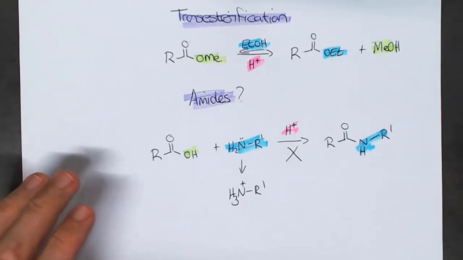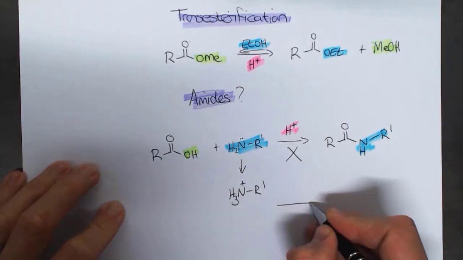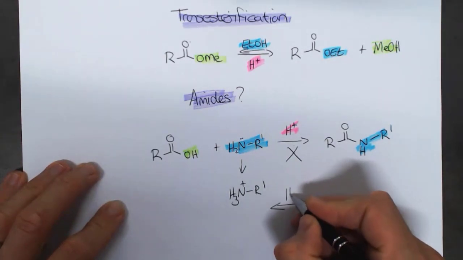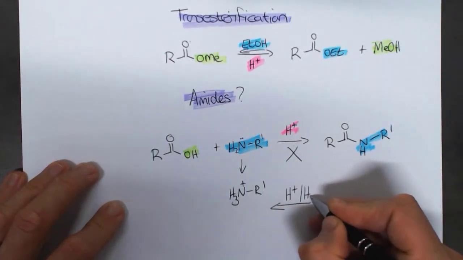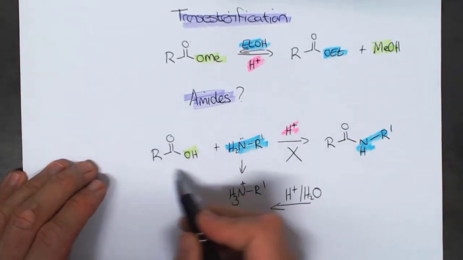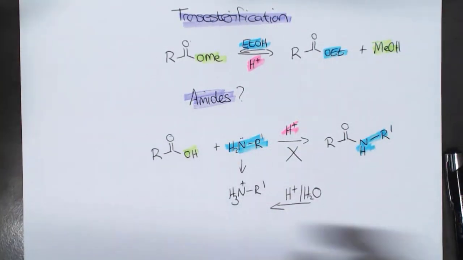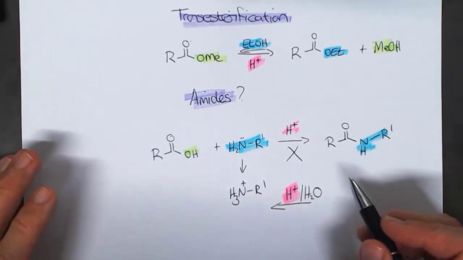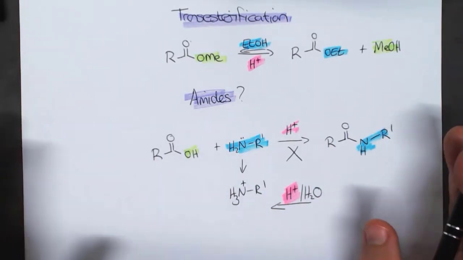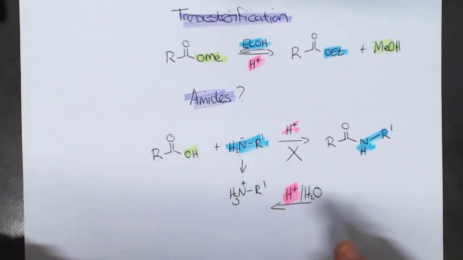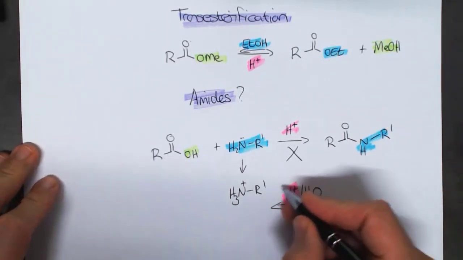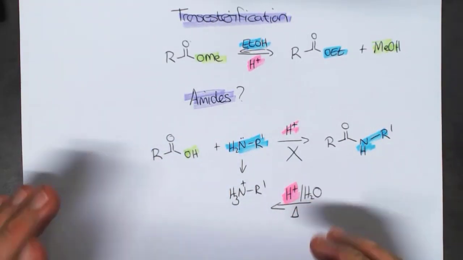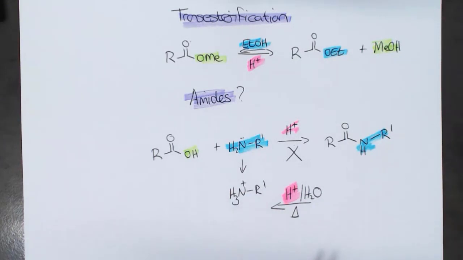However, amides can be hydrolyzed in the other way. We can take the amide product and under acid conditions, in the presence of water, we can absolutely go to the starting materials that we have over there. That works. However, for hydrolysis of amides, it's not the best way of doing it. Using base, which we've discussed already, is far better. But it is possible to do it. Again, we would need to use acid and water, and this is going to need a lot of heat and really cooking it up in order to get it to react.